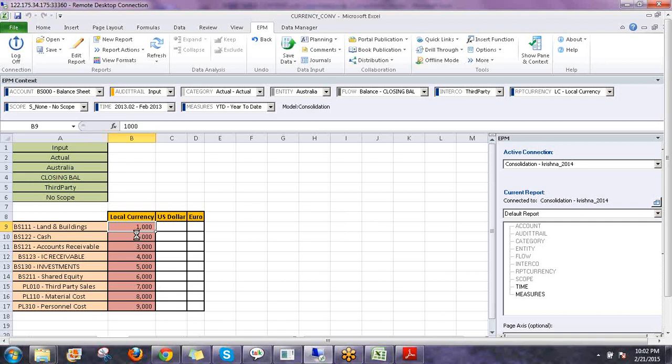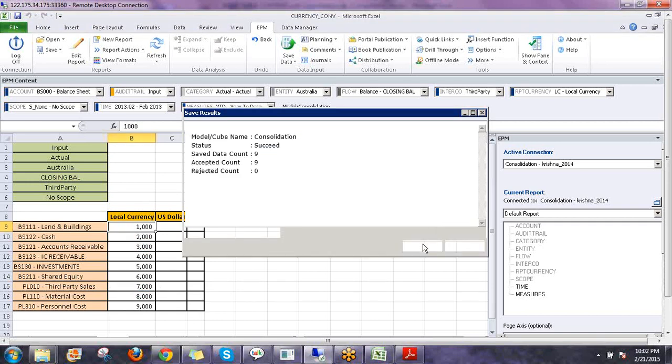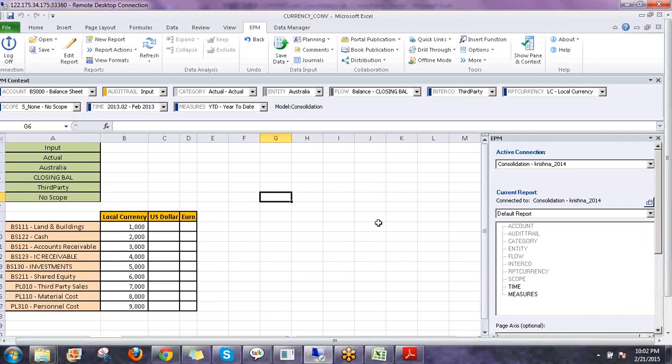So when I am doing the consolidation, either directly I will be inputting the data or, if I am having an SAP system, I'll extract the data into the BPC system and it will display the data. So here for our example purposes, we are entering the data, or else you can load the flat file if it is a non-SAP system. If it is an SAP system, you can directly load the data from the BW system. Suppose I have got the data available in the local currency. Now, what is the first step we need to maintain? We need to maintain the rate table in order to do the currency conversion. Unless there are rates maintained, we cannot do the currency conversion.